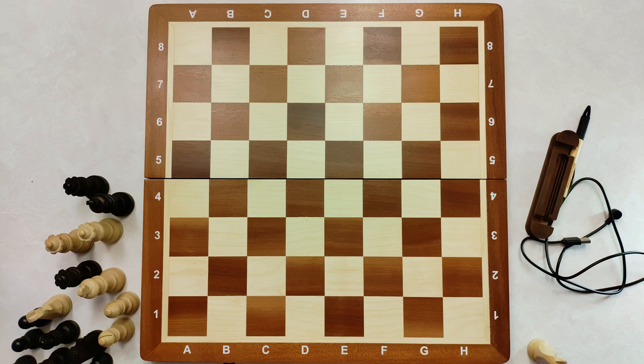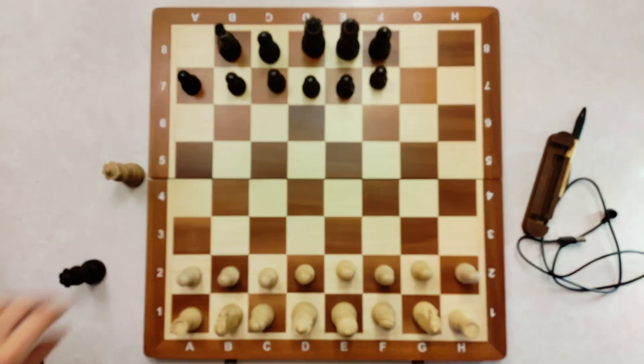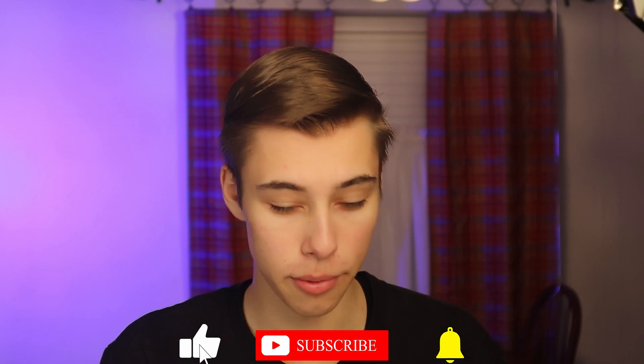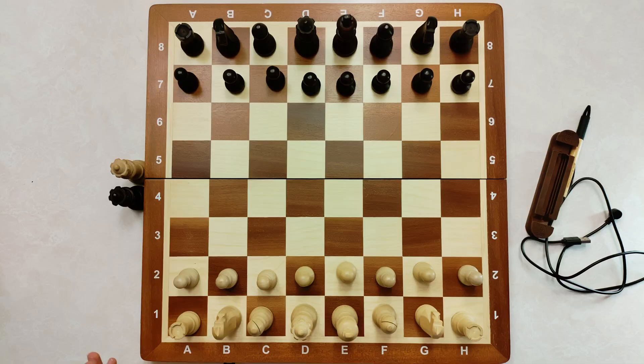Let's set up this board. The white pieces always go in the first row, black pieces always go in the eighth row. Here we have the fully set up iChess1 board. Since this is an electronic board, we need to give it some power and see what happens. This board also comes with an app, so I'll connect my app right now. This board has RGB capable LEDs ingrained into the board surface — right now I don't see any indication of LEDs, which is really cool, but I'm sure those will appear very soon.